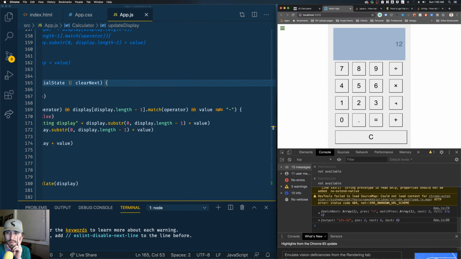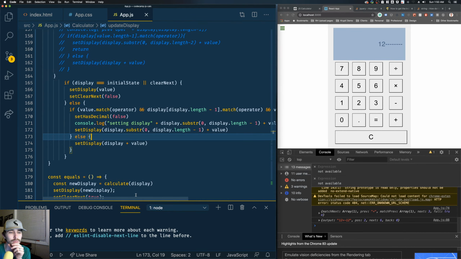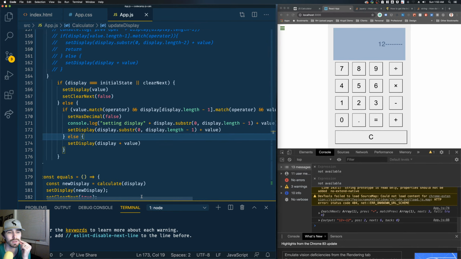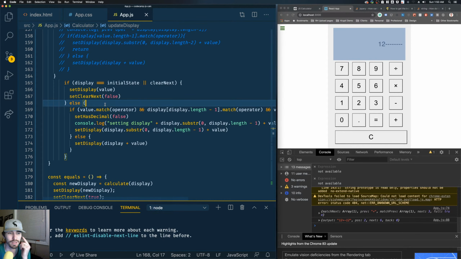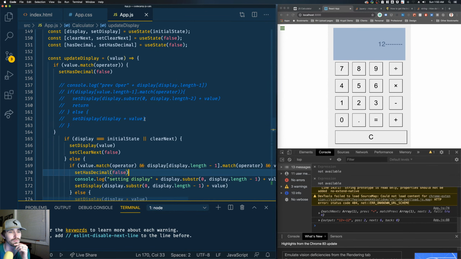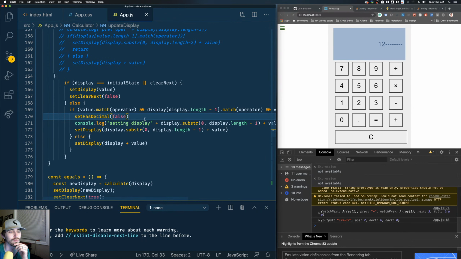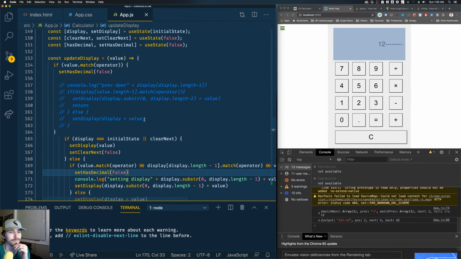If I do 12 minus, I get the same problem. So you need a branch there, I guess, to say I want to jump back up here and try this again.